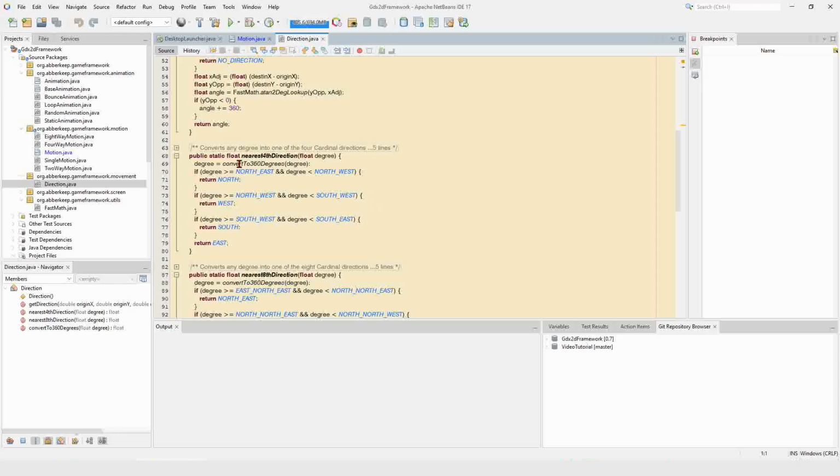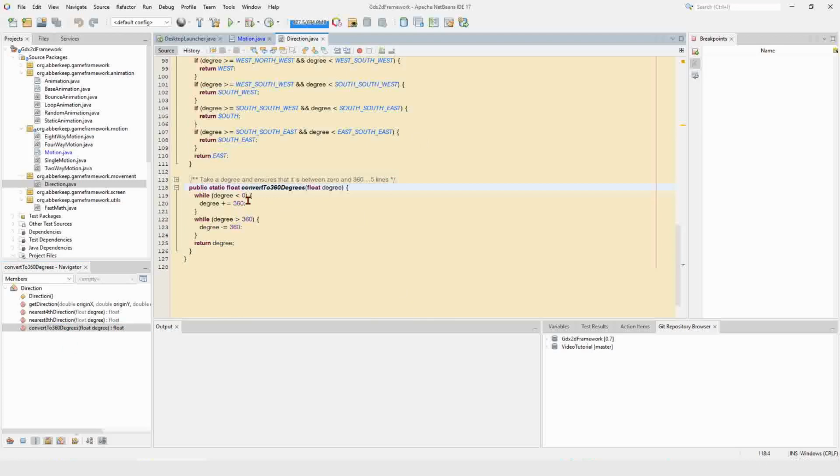And then there's this convenient method to convert to 360 degrees. If your degree is less than 0, it will add 360 to it, and it'll keep looping until it's between 0 and 360. If it's greater than 360, it does the opposite and subtracts.